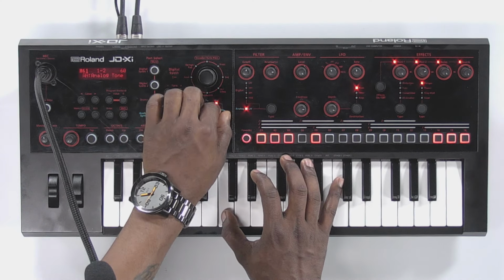And if you can hear it, it's bringing that low end in. I'm going to back off some of the effects so you can hear what's going on. So that's pretty cool. The sub oscillator, this particular sub oscillator, is built off of a square wave.